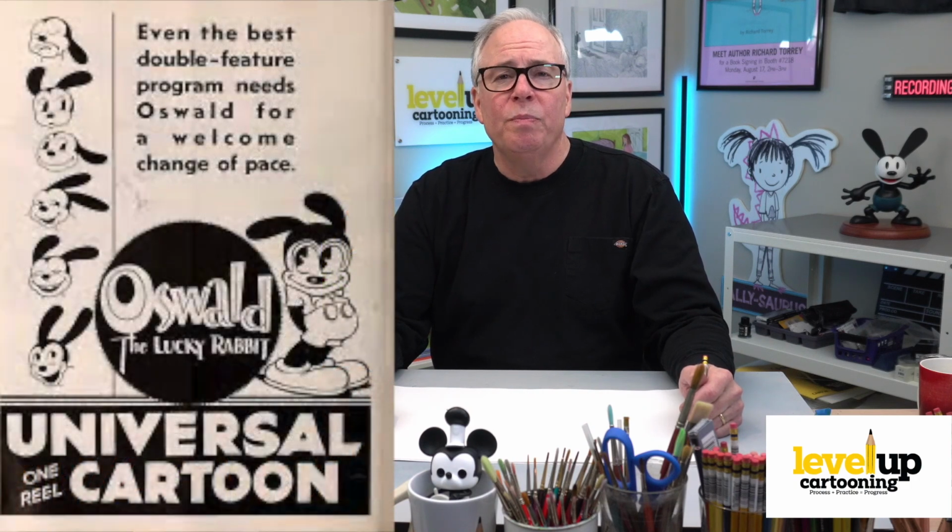But after creating 26 cartoons for the Lucky Rabbit, Disney's luck ran out when Universal took the Oswald character away from Walt, along with many of Walt's best animators. They say success is the best revenge. While Walt took Universal's betrayal very hard, he didn't sulk very long, and within months, he had created a new character that became, well, pretty successful.